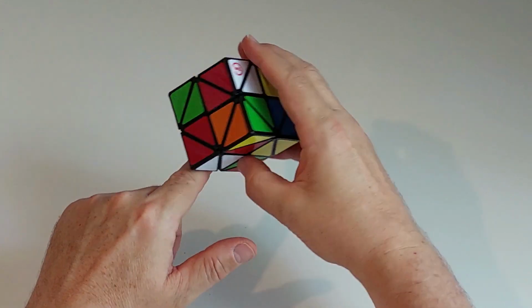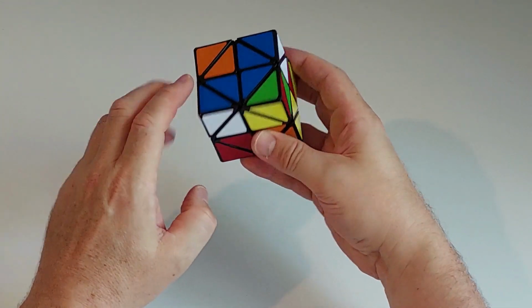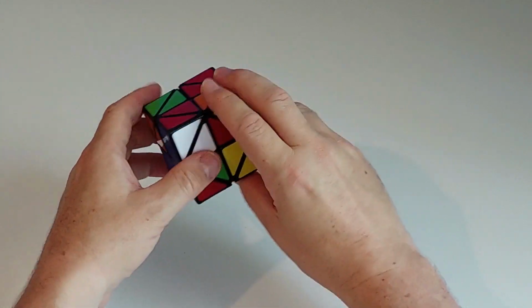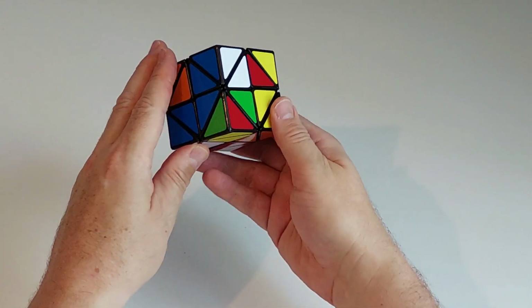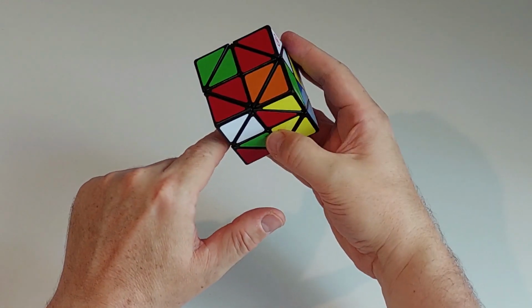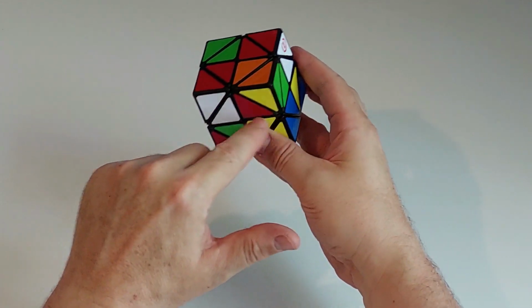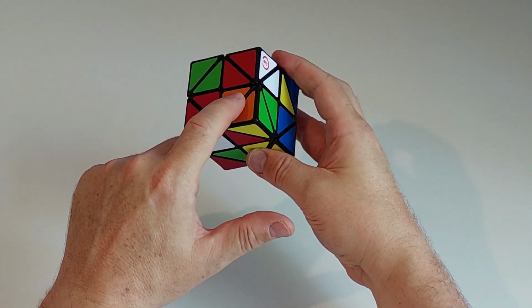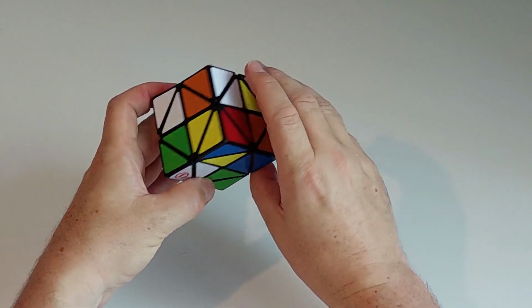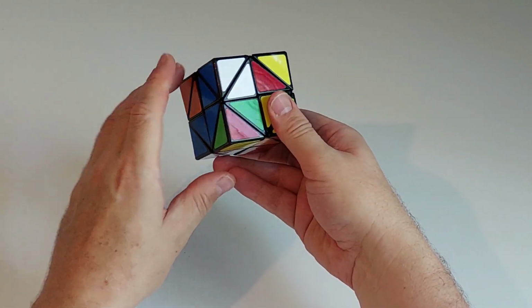Let's see what we can do. I don't have a green to fill there. I've got a yellow here and a red here. So what that tells me is I'm going to rotate this base to put the red base over here. So I'm going to rotate this anti-clockwise and I'm going to rotate this one clockwise to put the red triangle there. Now, do I need to rotate the other one? I possibly will. Let's take care of these 2 first, just to get the pieces where I need them.